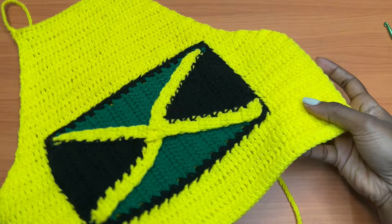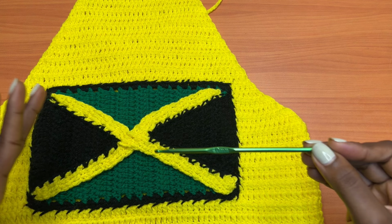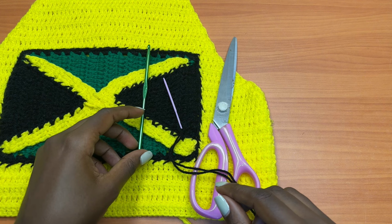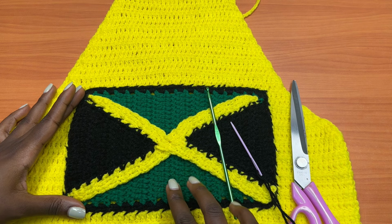The materials that you'll need are a 4mm crochet hook. I'm talking about the flag and the attaching bit. So a 4mm crochet hook, a pair of scissors, and a darning needle. I don't know where mine is at the moment. Here it is, a darning needle. And I think that's all. The yarn that you'll be using is any yarn of your choice, as long as you get the colors right. You will need green, yellow, and black. And that's it. Let's get started.